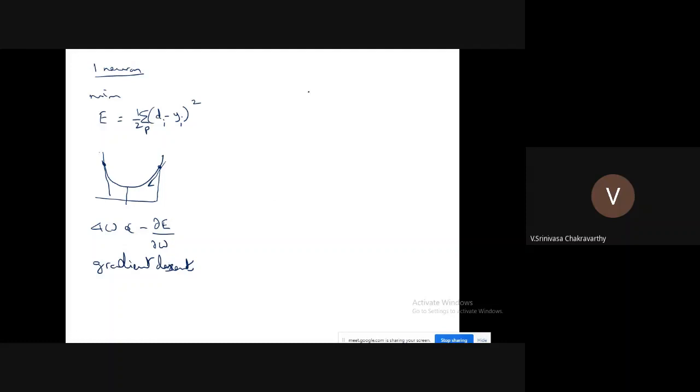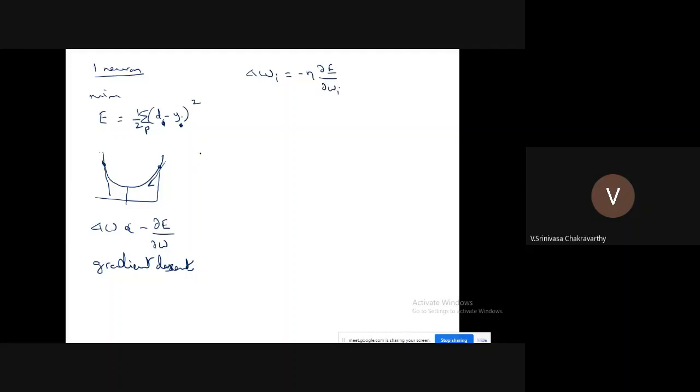So how do we do that in this case? So delta Wi, okay, sorry. If I have only one neuron, so there's only one output neuron, so I don't need a subscript here. I'll just have one Wi, which is equal to minus some eta times dou E by dou Wi.